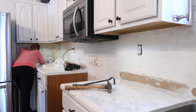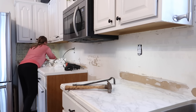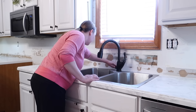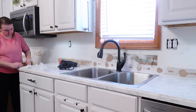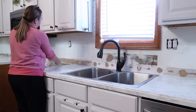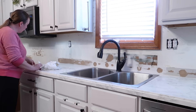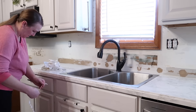You end up with a bunch of adhesive laying around. The best thing I found was to have the heat gun readily available, especially to start peeling it off around the edges and then work your way into the middle. That really helped. As you've seen, the backsplash came down super easily — I started from left to right and they all kind of overlapped and just peeled off together. It did damage the wall a little bit, but that's okay since we were going to cover it up anyway.